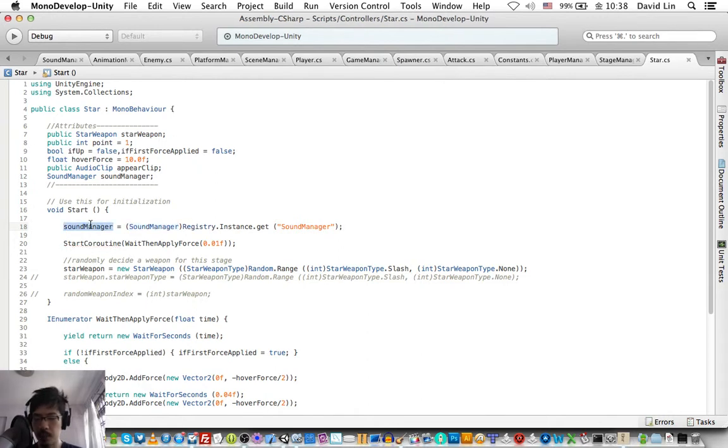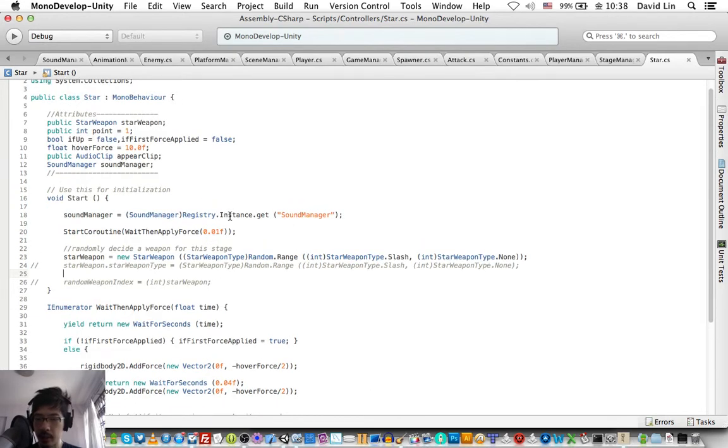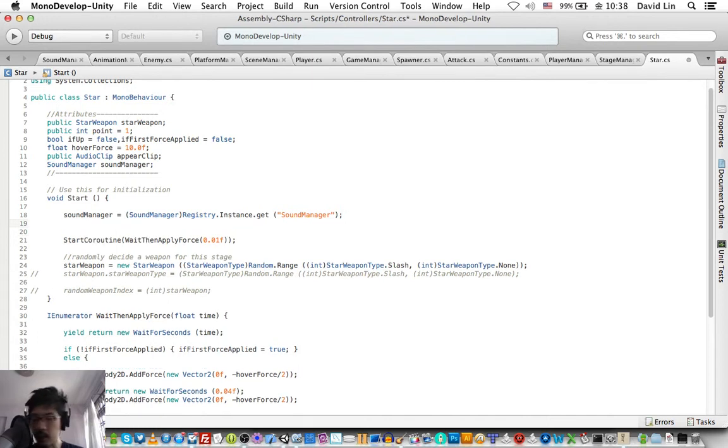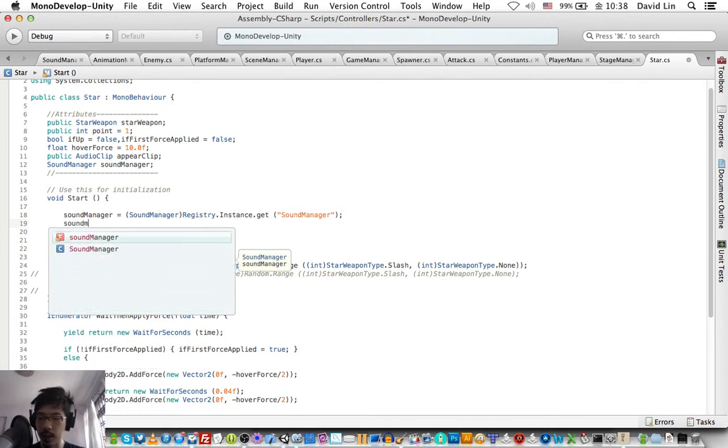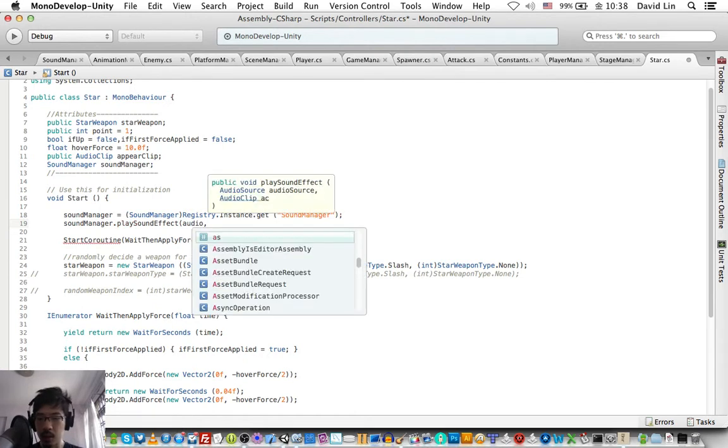And using the sound manager, we will play the sound effect right at the start. Sound manager dot play sound effect audio, comma, appear clip.